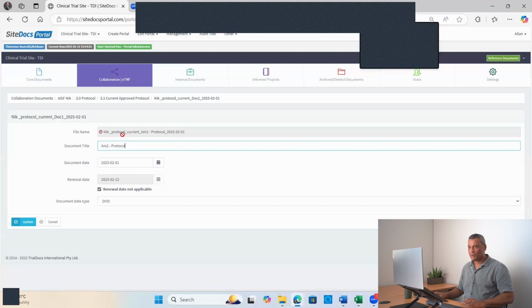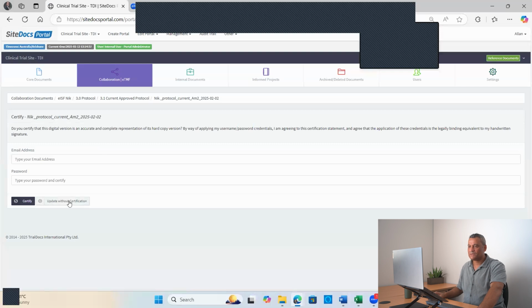Because protocol is already referenced in the auto naming, just be aware that you might need to strip the document title back so that you're not repeating any content. So in this case, all I need to do is add a further definition around the document title, and that is the fact that it's a protocol and it's Amendment 2. I'll change the date as well.